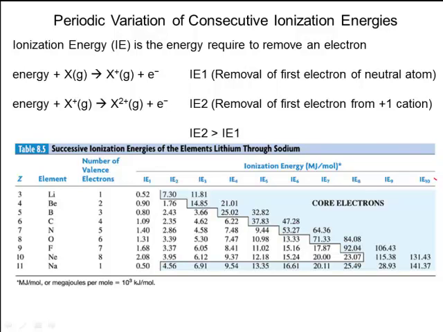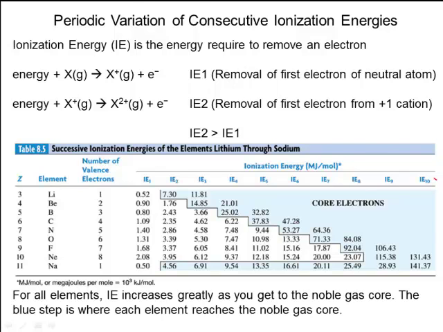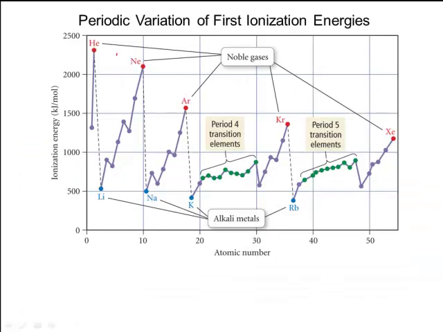Look at boron, same thing. When I hit that noble gas core, or that ion that's isoelectronic with the noble gas, I get this huge jump in ionization energy. So it's always going to be more difficult to take those electrons away from the noble gas configuration. That's what we're dealing with when dealing with ionization energies. So let's look at a different view of this where we plotted these things out, and we're going to see another little trend that we have to worry about.